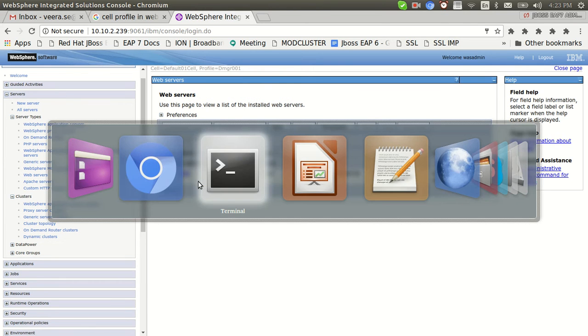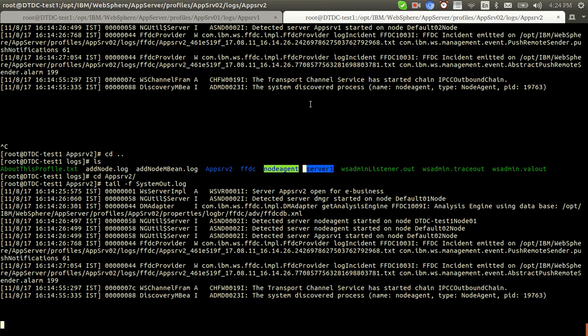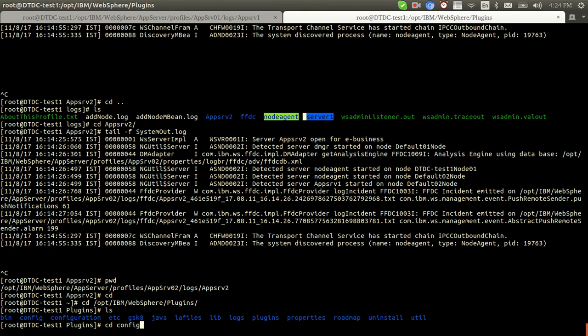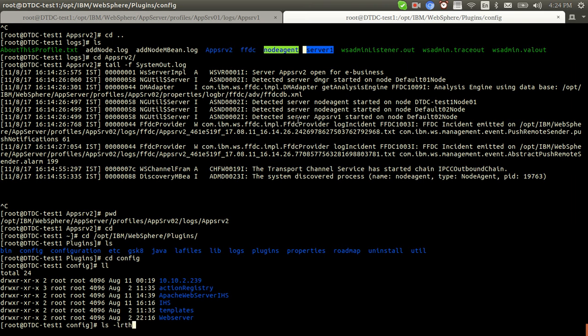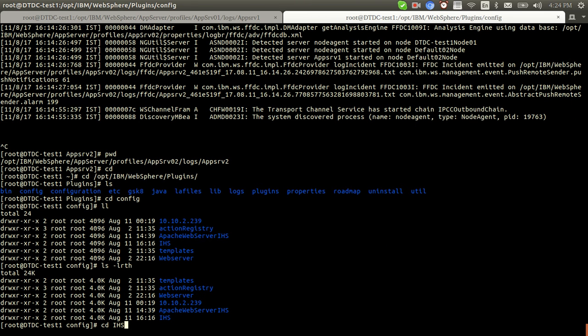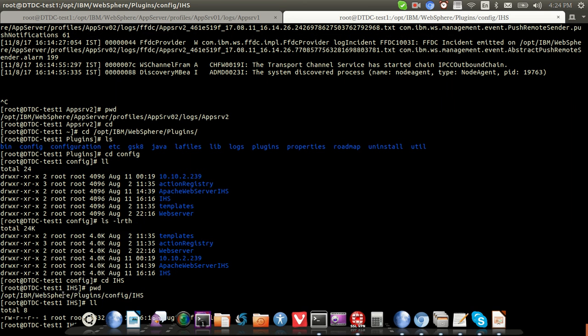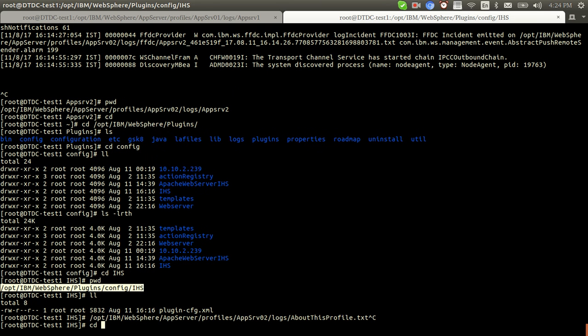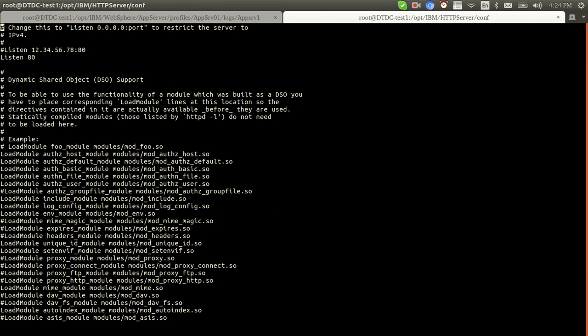So this I'm going to start, but before starting I need to locate that. opt IBM, locate web server, plugins, config. So IHS, this is the path, my plugins. This should be located, my web server, http.conf.